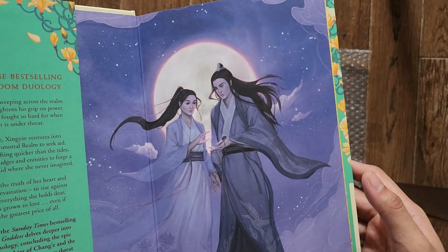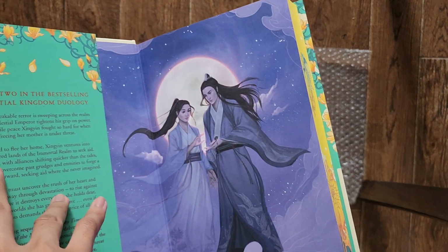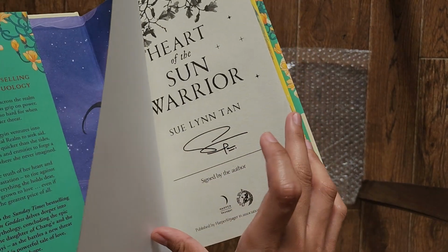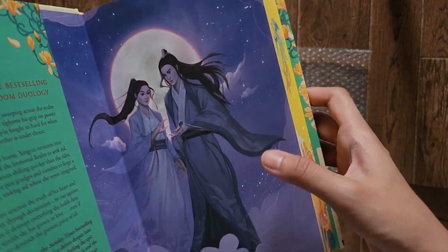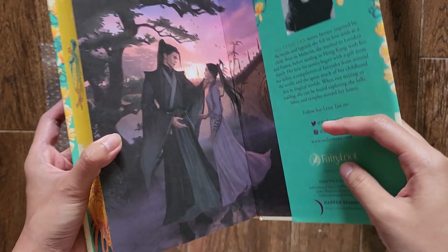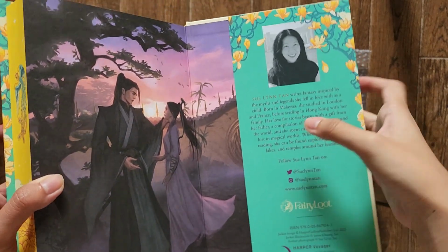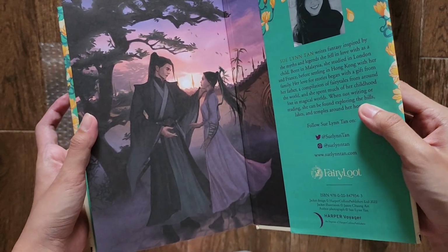another reason why you should get limited editions of Fairyloot, because not only do they have the stencil art, like their own cover, but also they have art inside the book itself. And signed by the author. Ooh, thank you. So this one, yeah. See, it's even signed by the author. I would really recommend getting the Fairyloot editions. But I don't think it's still available, unfortunately. So that's such a bummer, but their books are really, really good.